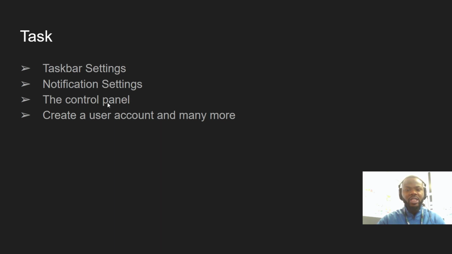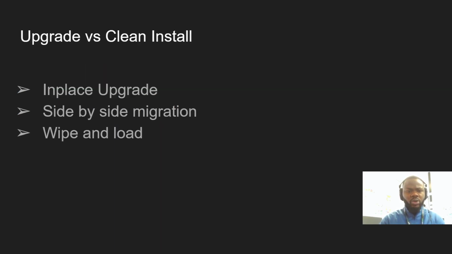I call it the almighty control panel because that's where you have all your administrative tools in order to control your computer, to give it some settings, personalization, and whatever you want to do. You have all of them in control panel. Also, we are going to create a user account in this video, and after these four things, if there's anything more I'll do, that will be if I have the time, because I don't want the videos to always be too long.